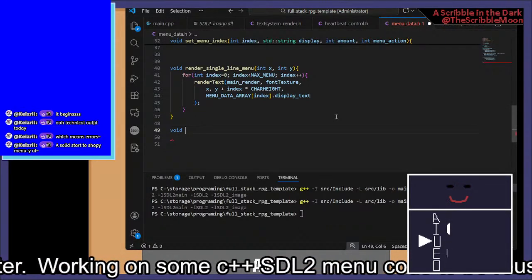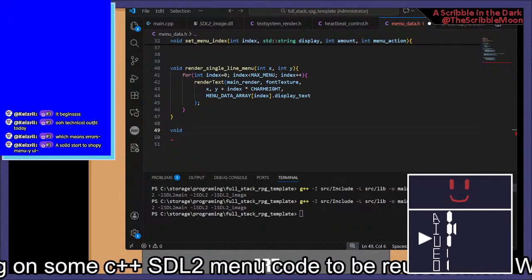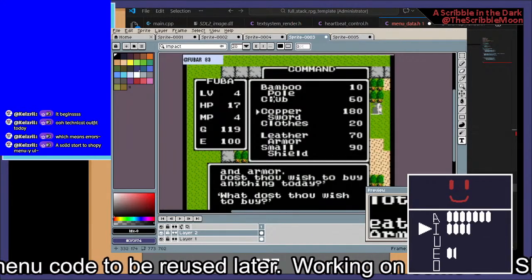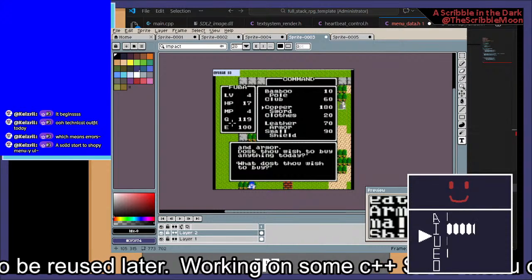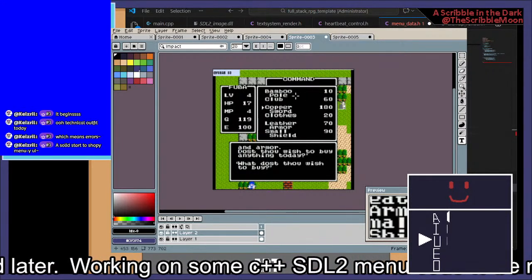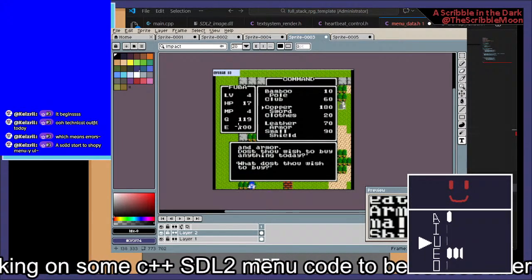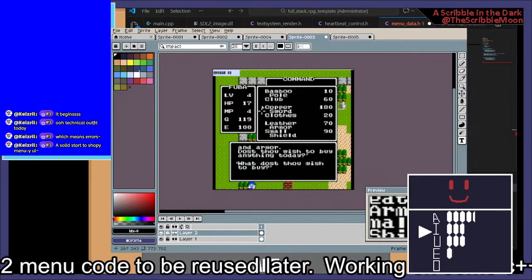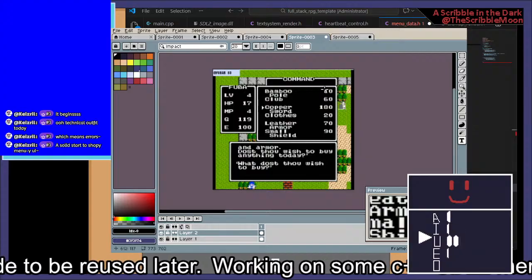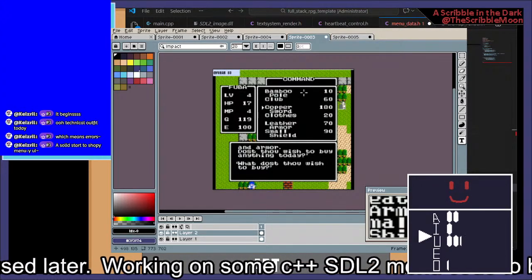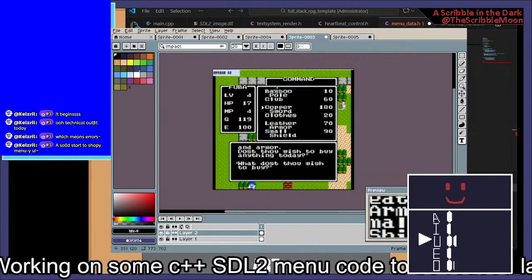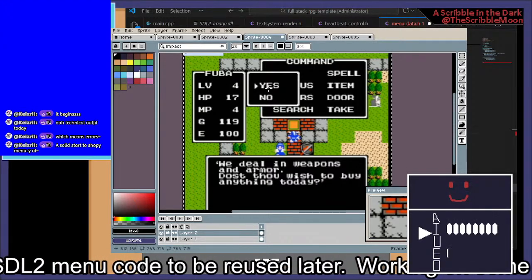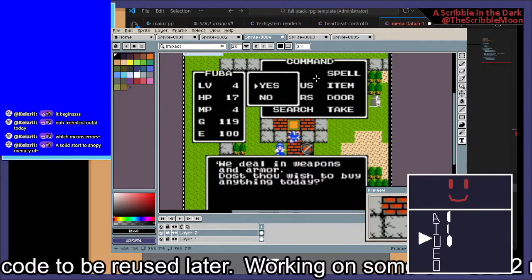Oh, it's the thing I was trying to get across, but I did not actually get in here. This is all the same menu. Technically, this is the same menu as this, it's just divided differently. This blits from the left side, all the text, and it doesn't have that cursor, and the amount it blits from the right side. So it does 0 first, then 1, yada yada, which is kind of a backwards way to do it, but it's possible, and it's not the worst. This is also the same menu system.